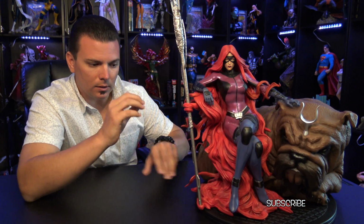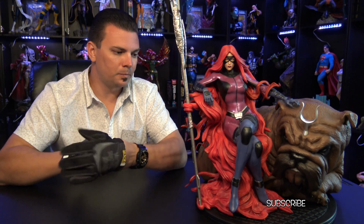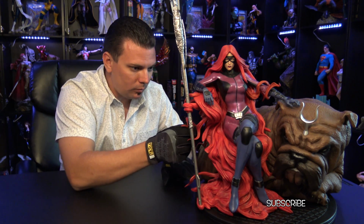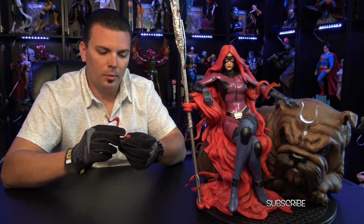The hair is a little finicky to get in. It's all color coded, so they have made it a little easy. Not easy, but easier for you to assemble the statue. It's not impossible. It's just, you know, you gotta be careful with it.